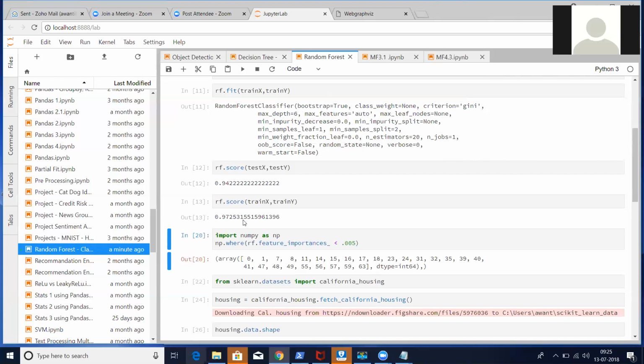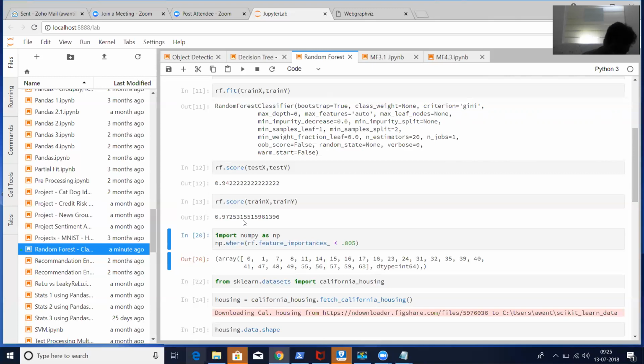But still, on the basis of the concept of decision tree, the score should be relevant, right?